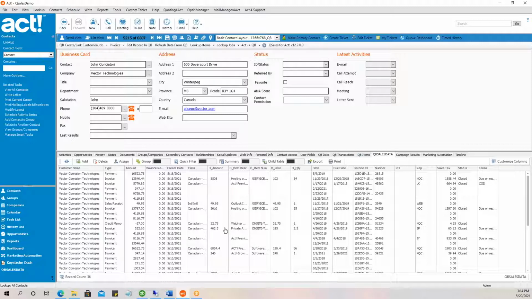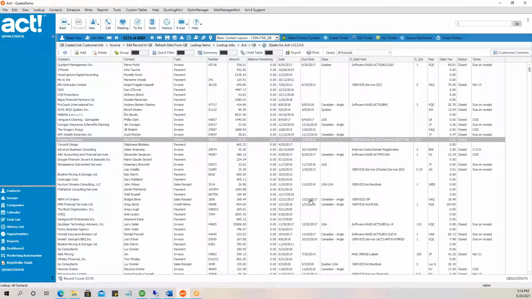And then one of the other things this does is a very, very new feature. Typically, all of the accounting data that you looked at with QSales data was contact specific. So if you wanted to look up a particular customer, you would get all their transactions. But if you're a sales rep or any other employee and you wanted to have more of a global view, there wasn't a mechanism to really show you all the transactions across the company. Now there is. So over here, we've set up a button on the nav bar, and you click on this, and this will immediately display all of the information.